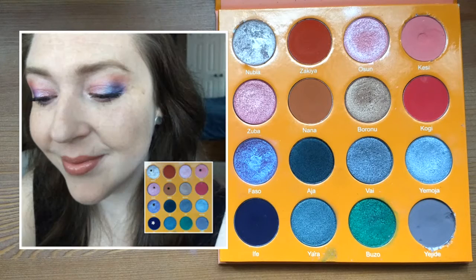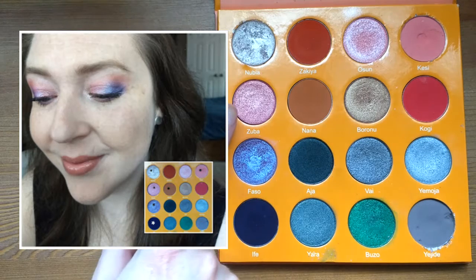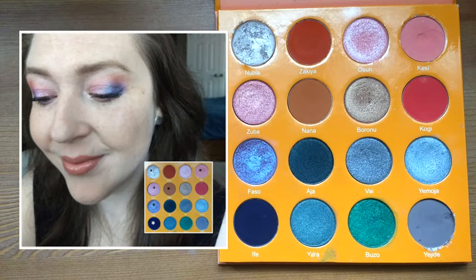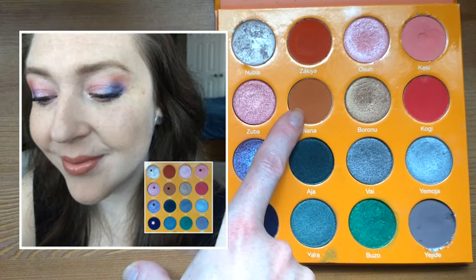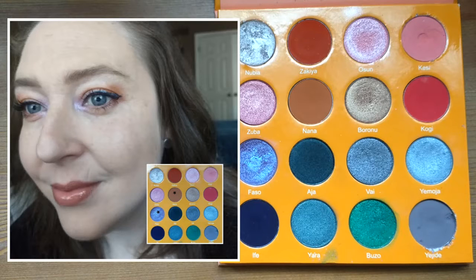For the fifth look I wanted to do a peachy-purple combination, which I really enjoy. I set up the shape, deepened the outer corner, went all over the lid with one shade, layered the outer lid with another, and used a shade for the inner corner. Since the lipstick pulled more orangey-brown than peachy, I added a warmer shade toward the brow bone area to pull that color in so the lip and eye could coordinate.